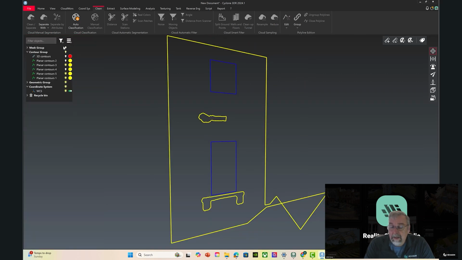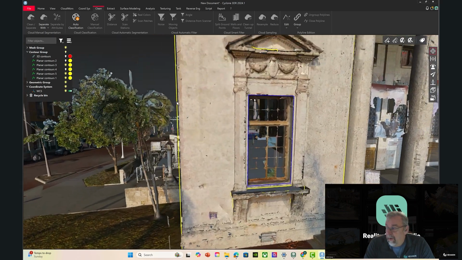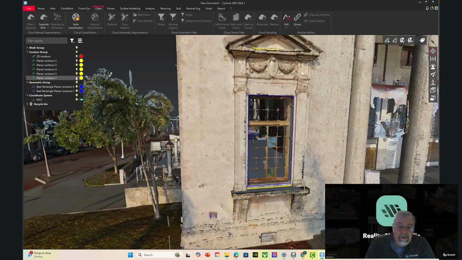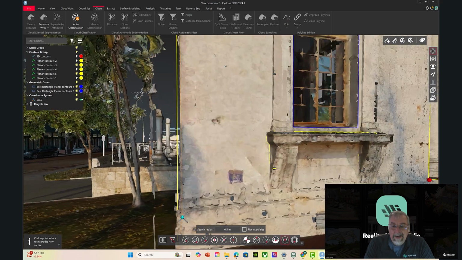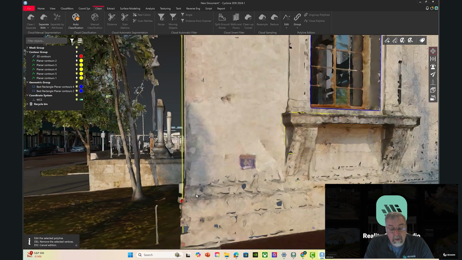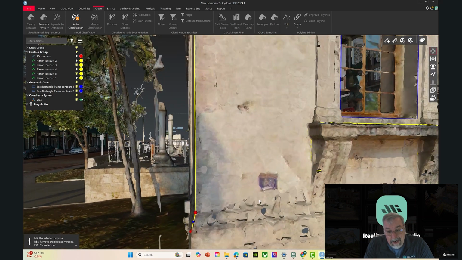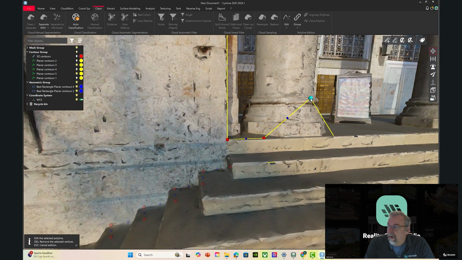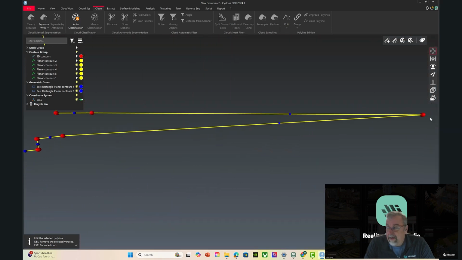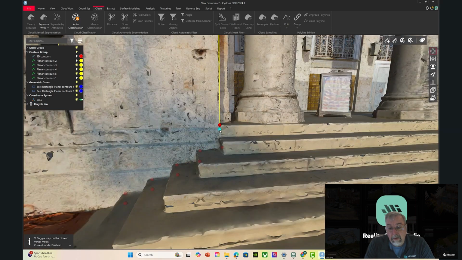But then also we can edit these polylines. So what I'll do is I'll just go ahead and zoom into this area here, and I can pick on the polylines, and you can see these little handles, you can add grips. So kind of like in Core, if you've been a Cyclone Core user, you can add grips, as well as in CAD, you can add handles. So I can now add these grips, and I can edit out some of these lines. So I'm just going to trace along the staircase here, and I can also remove lines, so I can hover over them and just remove them. So now I have created the overall face of that building. So that's a nice, neat little thing that you can do with a mesh.